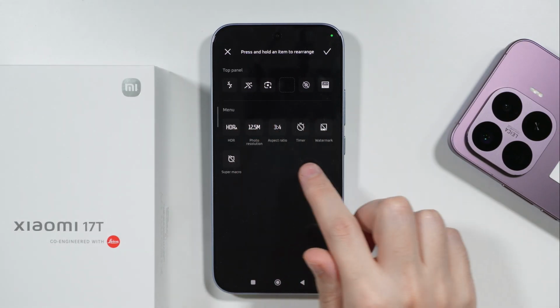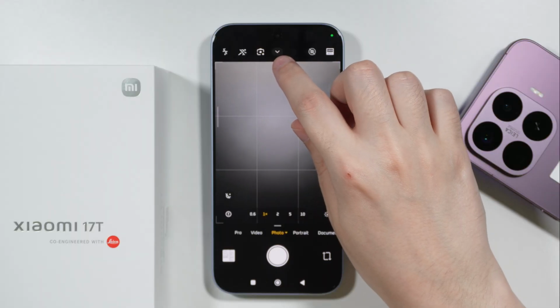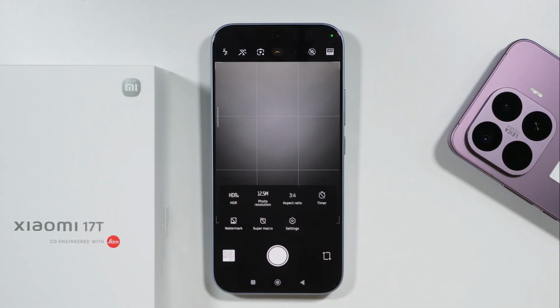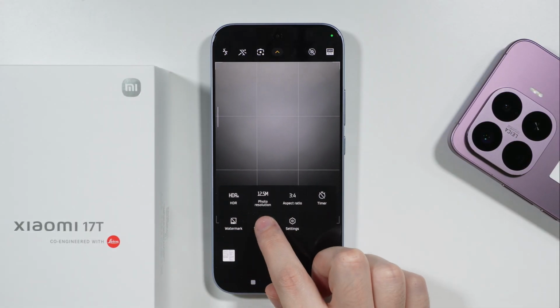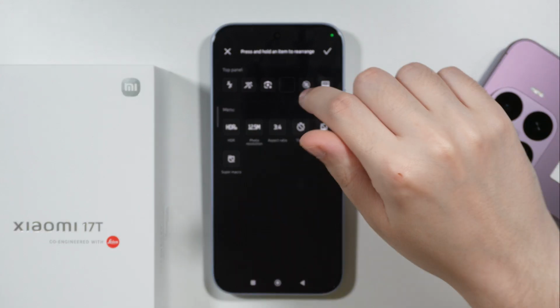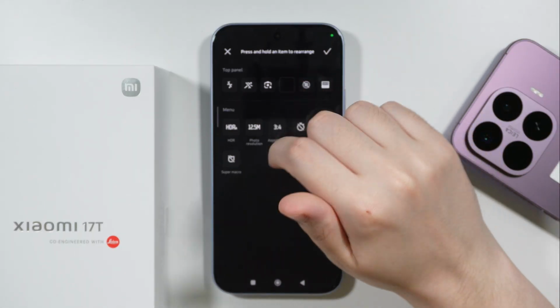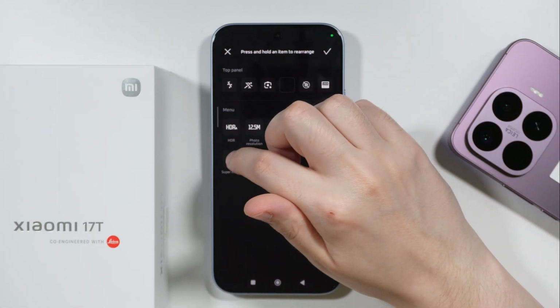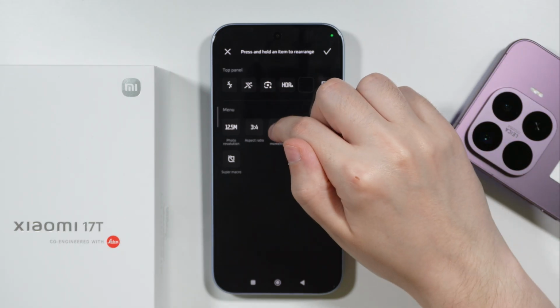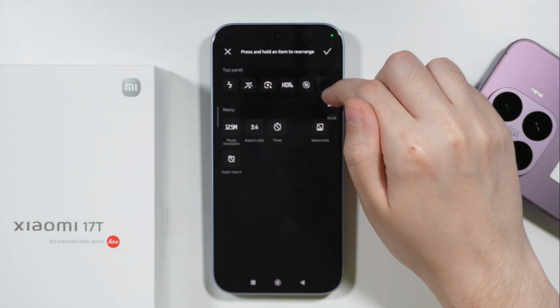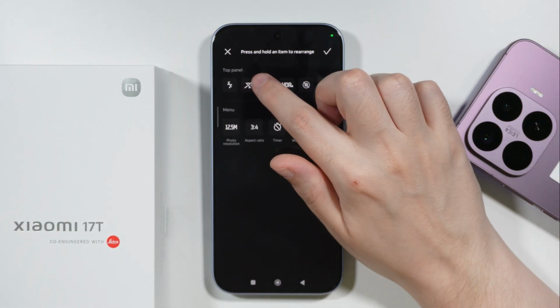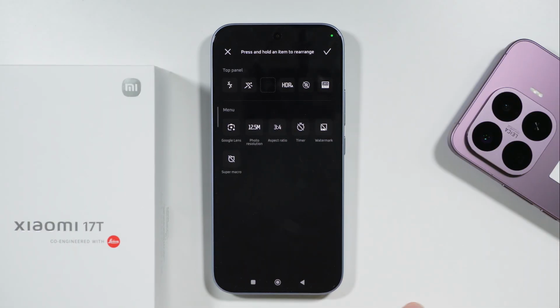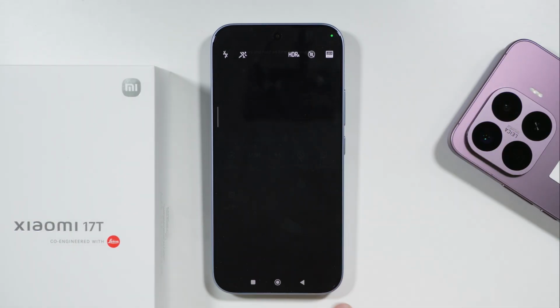So in here we have the menu that is of course accessible if you tap on this arrow at the top of the screen or swipe down on the camera preview. You can also press and hold your finger in here as well. And then you can decide what should be accessible here. So let's say I'm gonna add the HDR button in here. I'm gonna also include the live moments. I'm not sure why these are being removed. There we go. But I'm gonna remove lens and add it to this menu over here. Then I can just tap on this check, and there we go.